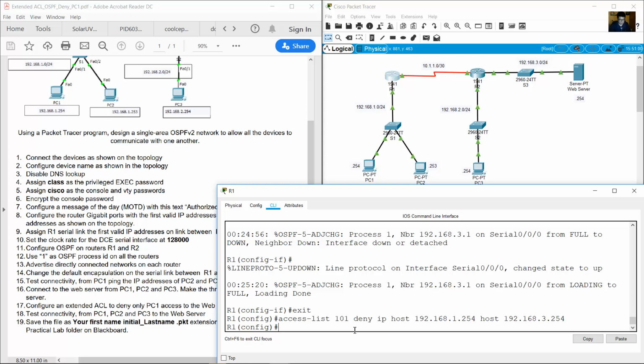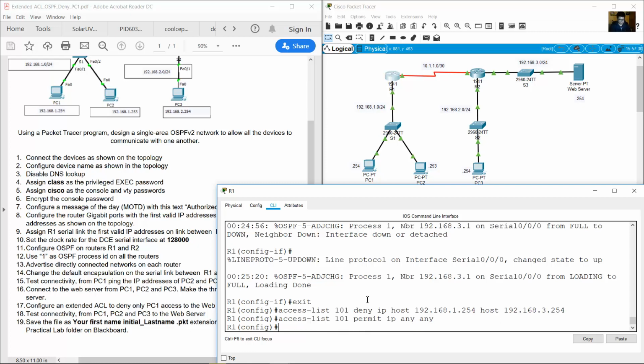So to permit other connections, use access list 101 permit IP from any source to any destination. Okay, you deny the access from one host to another host, but you will permit any other connection. That's it.